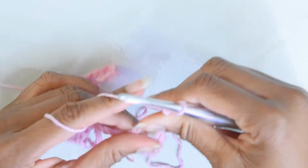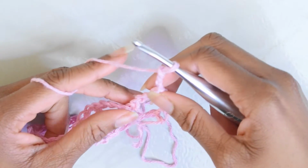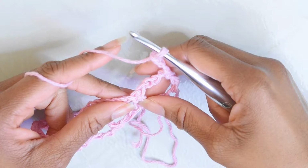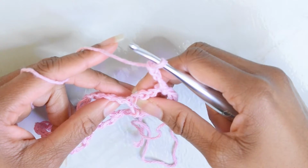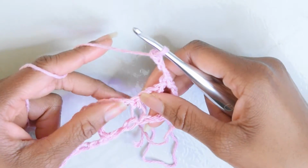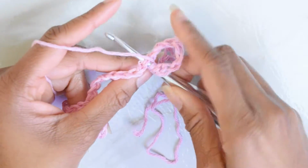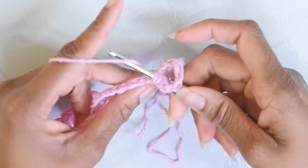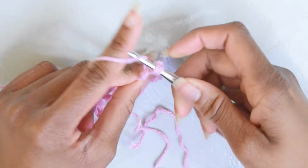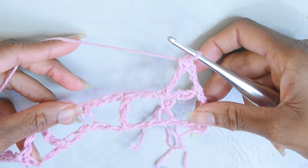Okay, and then we are going to skip 3 chains, so you're not going to work into these chains coming down to this single crochet. You are going to now treble crochet into the single crochet from the previous row, right there. So yarn over twice, insert your hook into that single crochet from the previous row, yarn over, pull up a loop, yarn over, pull through 2, yarn over, pull through 2, yarn over, pull through 2. And that gives us our first triangle of the second row.